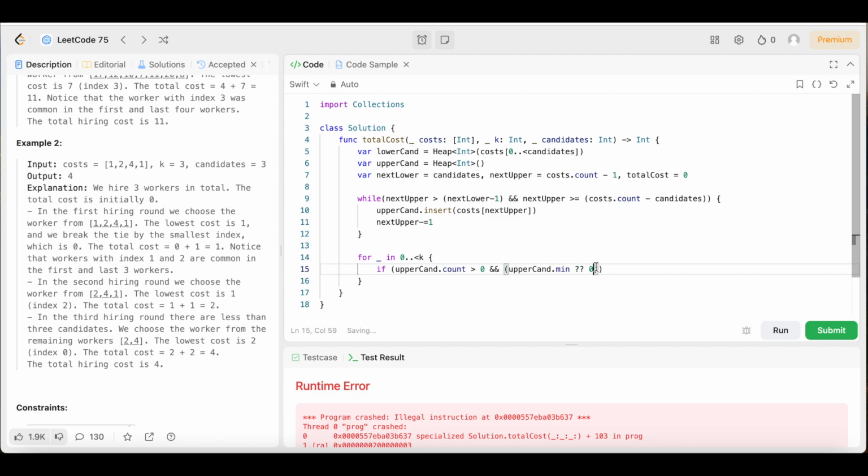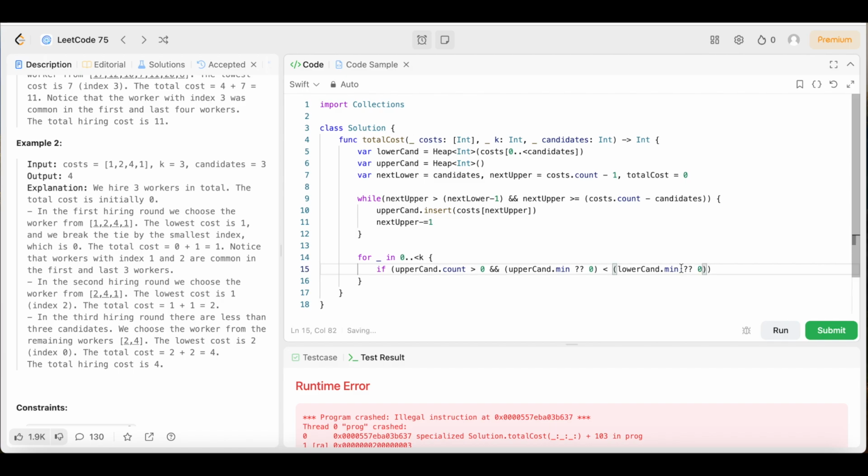We're going to come outside those parentheses but stay inside the other parentheses, is less than, then we're going to open up some more parentheses and say lowerCand.min question mark 0.